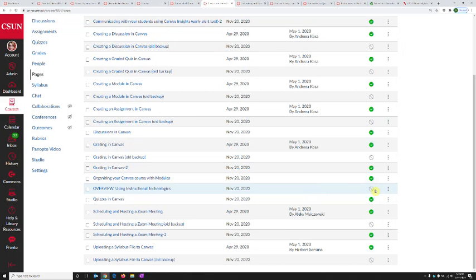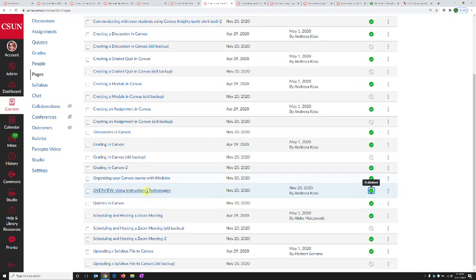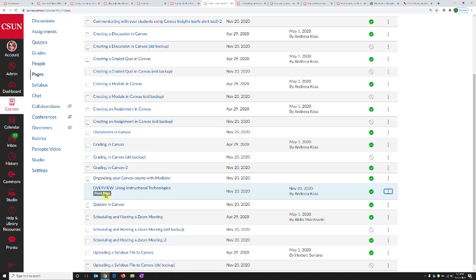To the right of this particular page, I have three little dots. We see the name of it, the date when it was last modified, and a green check mark meaning it is published. We click the three little dots, we get a menu, and the third option in the menu is use as front page. Once we click that, now this has a demarcation below it, calling it front page.